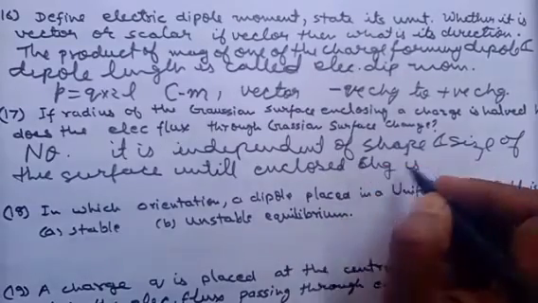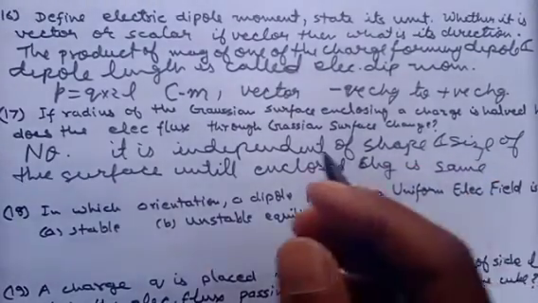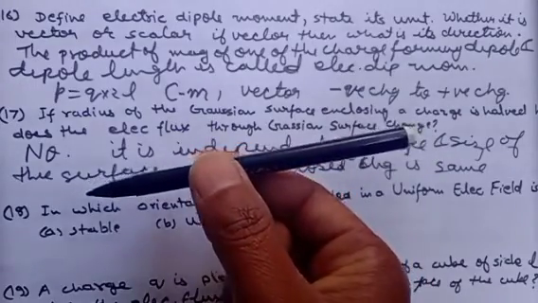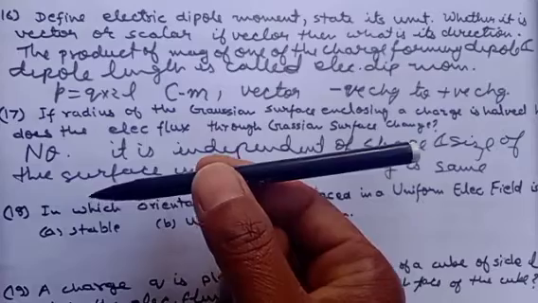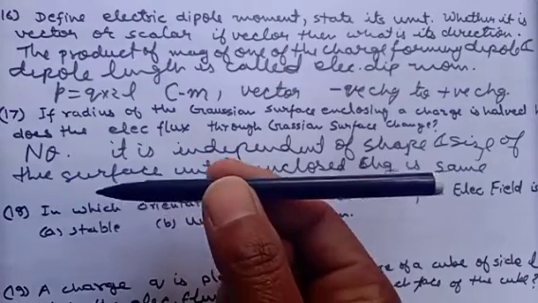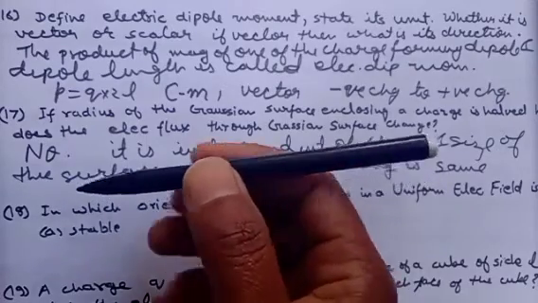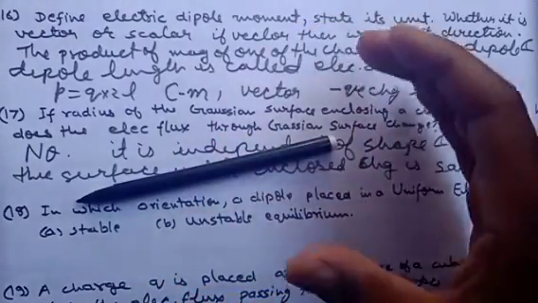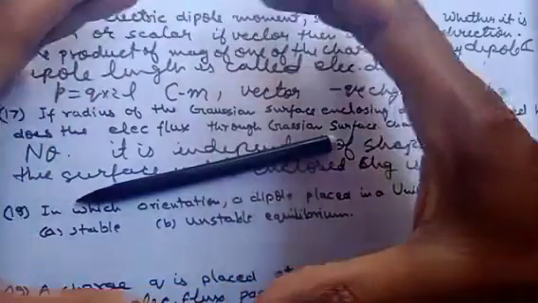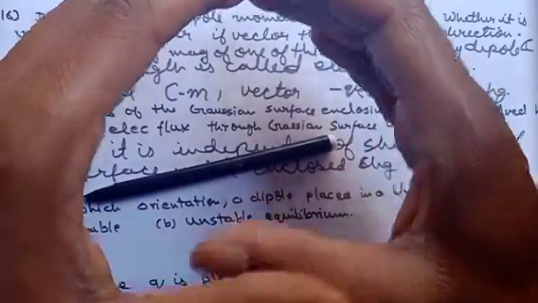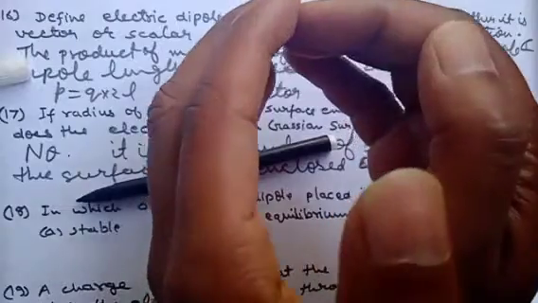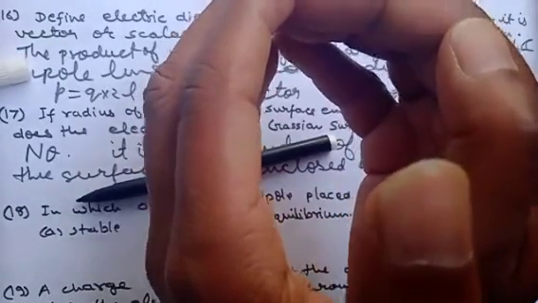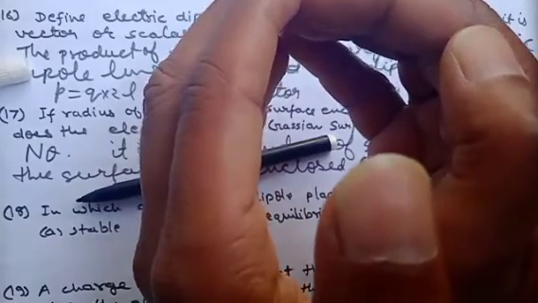Charge is the same. So remember that if a sketch pen is charged and I'm enclosing it inside a jar, inside a box or whatever, then the total flux coming out from it will not change. If I increase the size of the surface, it doesn't affect. But if I reduce the size of the surface and the earlier enclosed charge is somewhat reduced, you can see now some of the part is outside, then only flux would change.